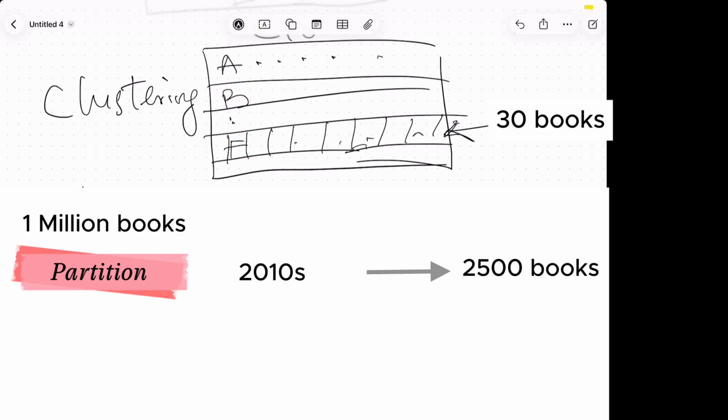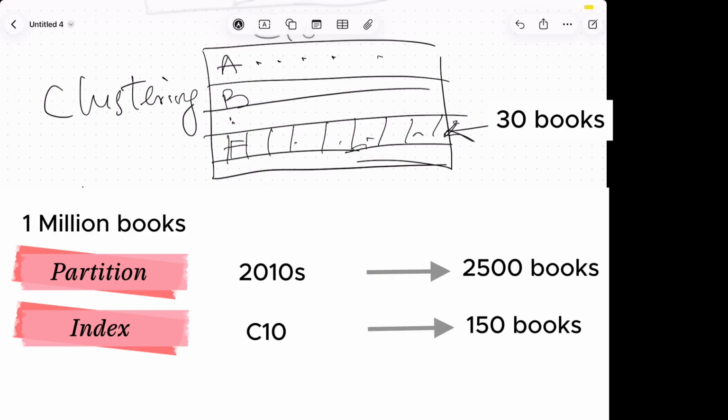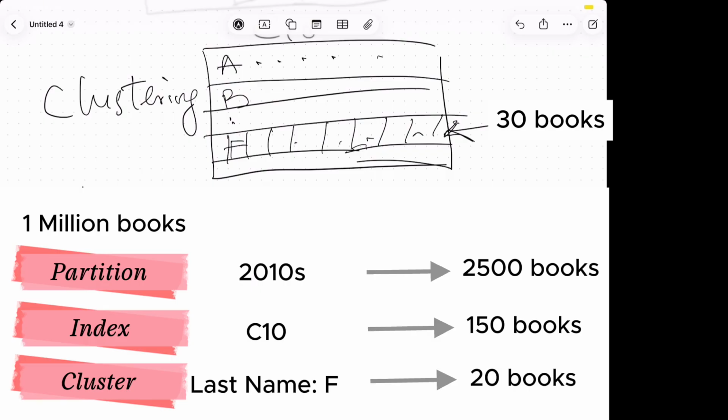Now the index, which tells you which section the books are in, which is section C10, out of these 2,500 books, might streamline your set to just 150. Now with clustering, out of these 150 books, it will be probably 20 of them whose author's last name starts with F. So we have been able to streamline our search from 1 million books to 20 books.